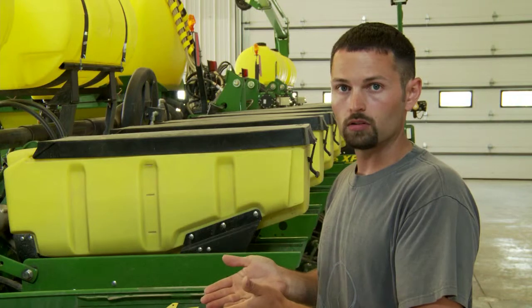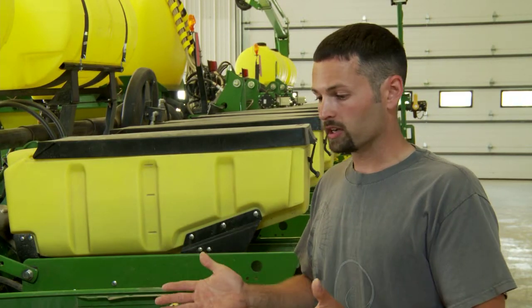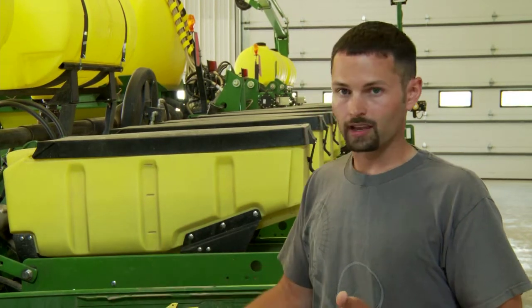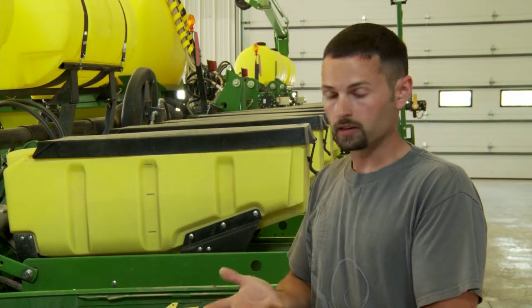Our curve tine wheels offset so I get a staggered thumb as it goes through the field, chipping into that sidewall. The weight of the curve tine really helps too, and that's where the cast wheels come into play — they do a really good job because they're so heavy, just smashing that row shut. They did do the best job at closing the slot, but when I came back after emergence, that was always the row I could point to and see the pronounced V — the corn was having a hard time poking through the top because of the compaction we were putting on there.